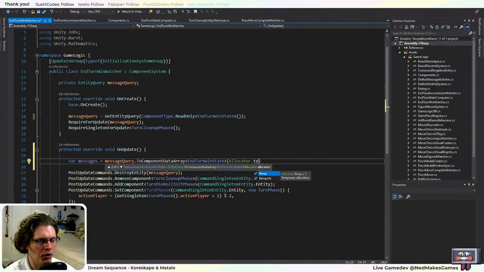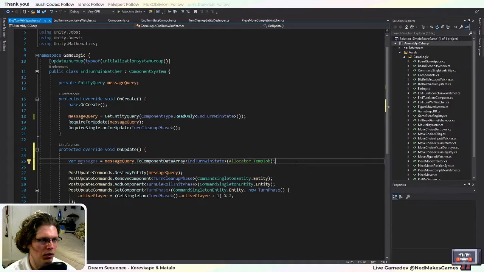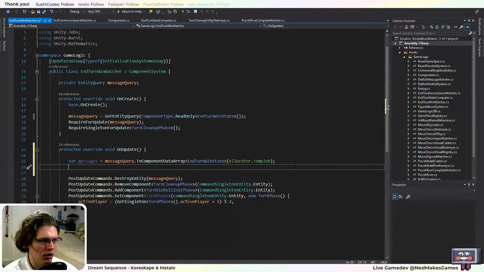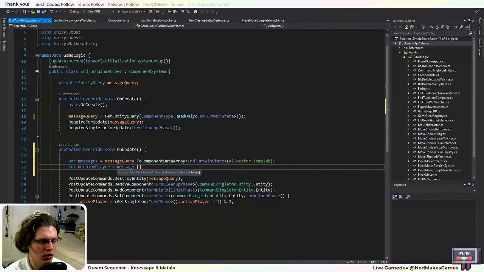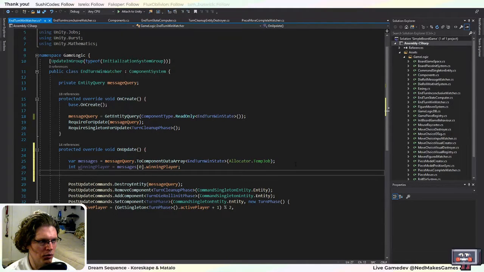And even though we're just going to use this temporarily in this function, we still have to tag it as temp job because behind the scenes Unity will fill this data out with a job. And then the winning player, we're just going to use the first message in the array. And then we'll dispose of this messages.